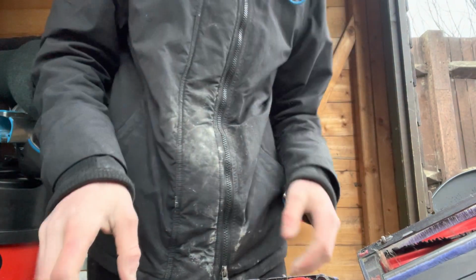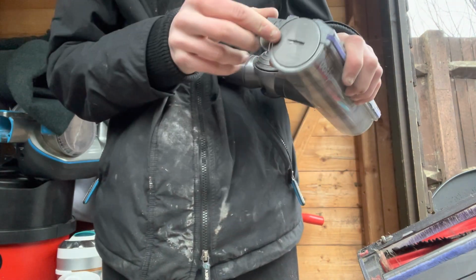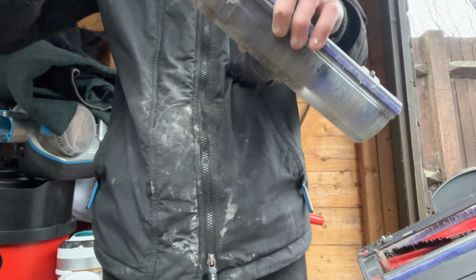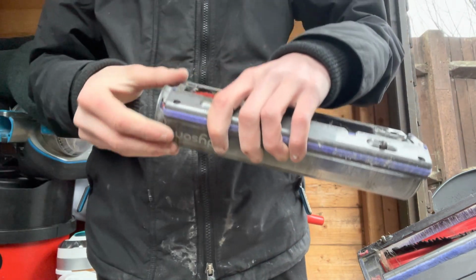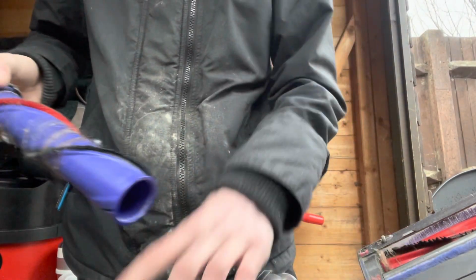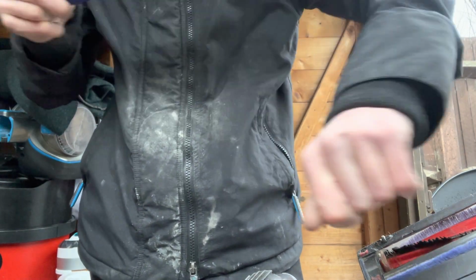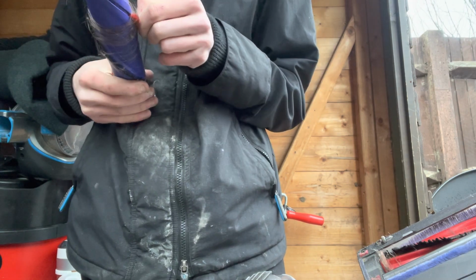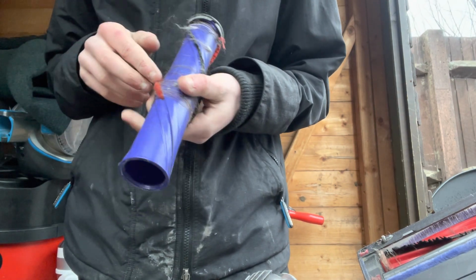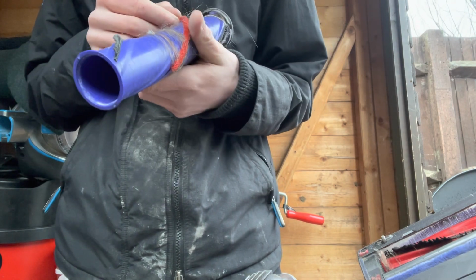Put that into your cleaning bucket, and then take your head off, so you'll have a little groove there. If you just get your flathead there, or a coin, and twist that a bit, that'll come out. You'll have hair and all sorts on there. You can take all his hair off. As you can see, a bit of his brush roll has actually gone from a lot of use from the person who's been using it.